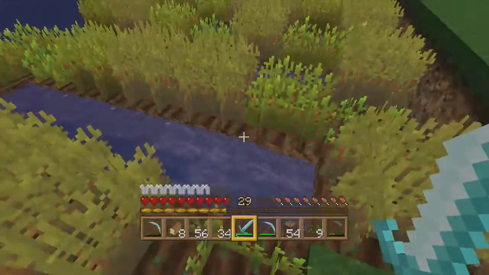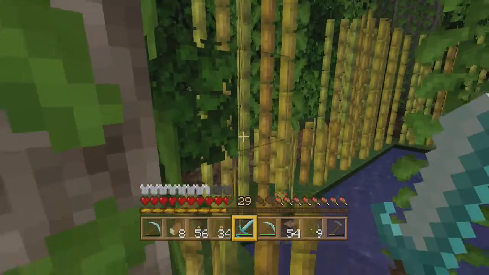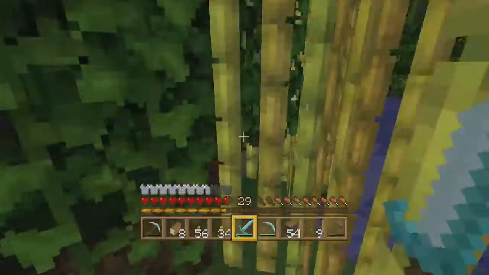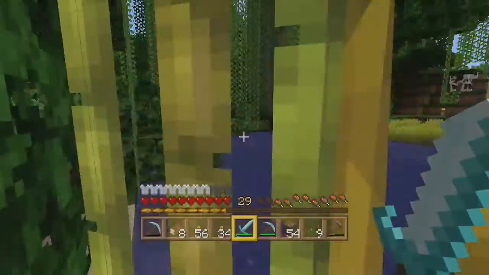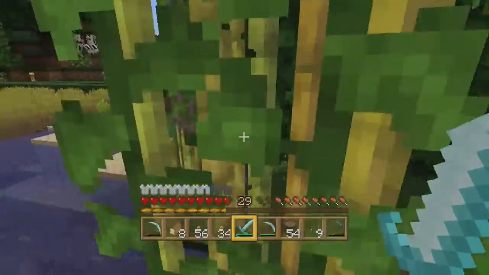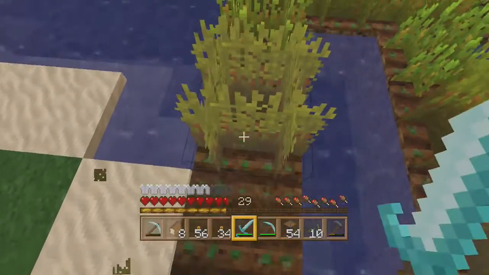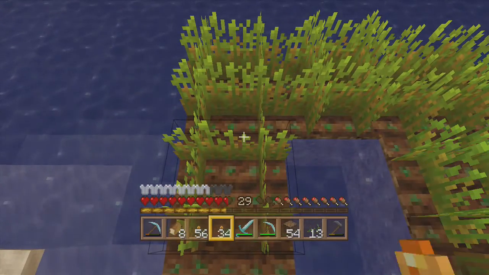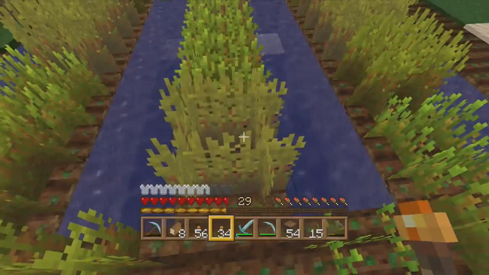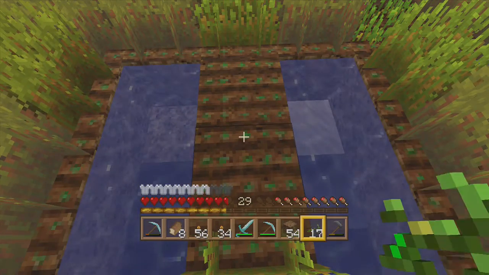So here's the other wheat farm. One of my buddies extended it and put some sugar cane out over here. There you see. Got sugar cane for some paper. Make a book later. Oops. I just messed up.